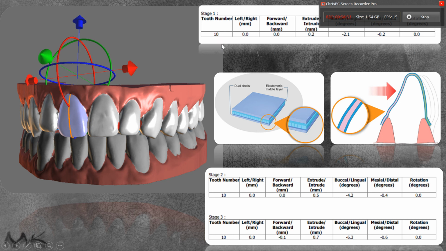Okay, so we typically limit our movement to about 0.25 per dental tray. And because we have a multi-layer material, this tooth will actually get moved based off of the resiliency of that plastic or elastomeric material in our clear aligner product. So it's important to select a clear aligner material that's actually meant for orthodontic movement.